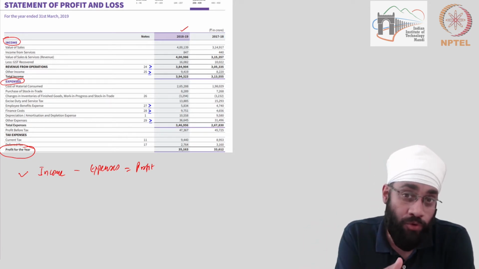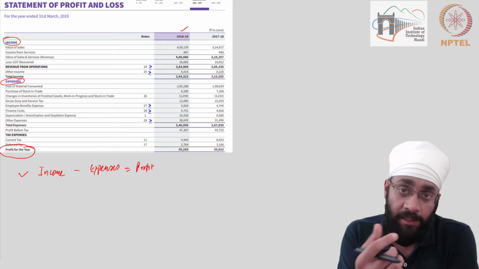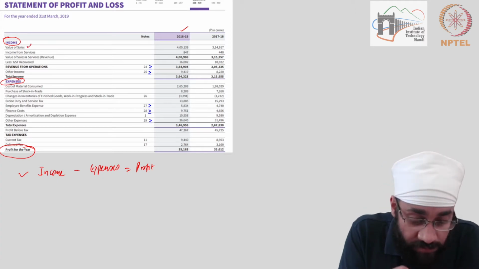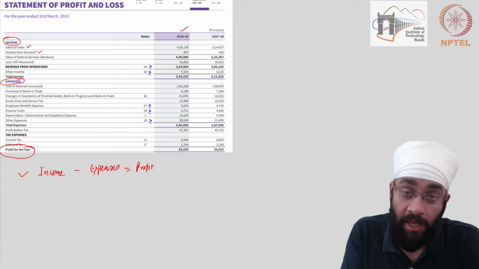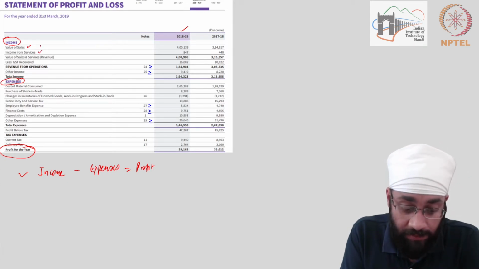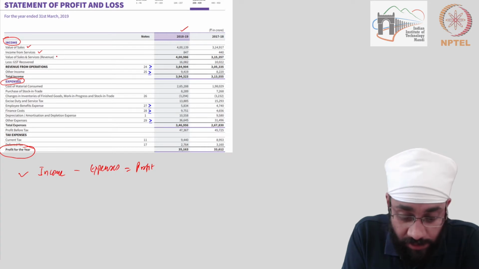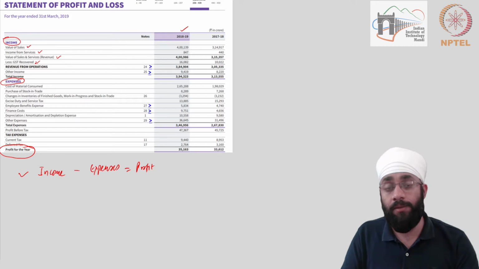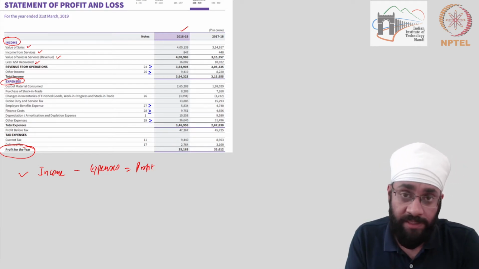And let's go through the contents of the income statement to see what are the various items and how these are shown. So you have value of sales first up, then you have income from services. So sale is for goods and the other section is services. You have value of sales and services in total. Then you have GST recovered. So as it happens in India, if you are selling anything, you have to pay GST on it.